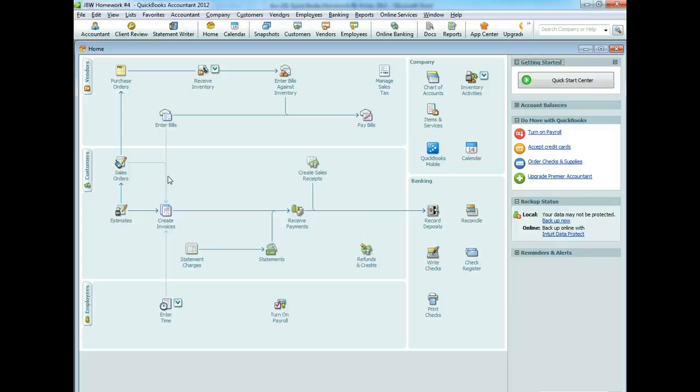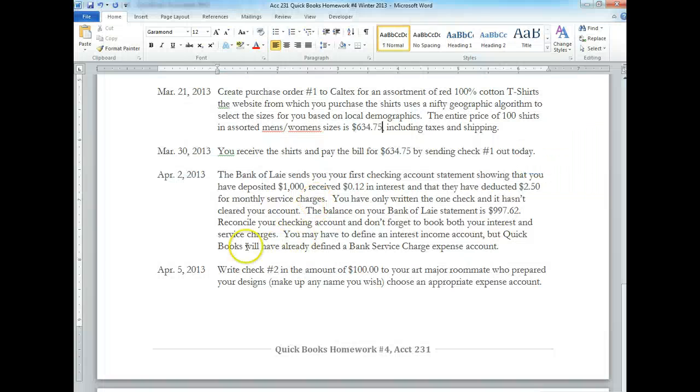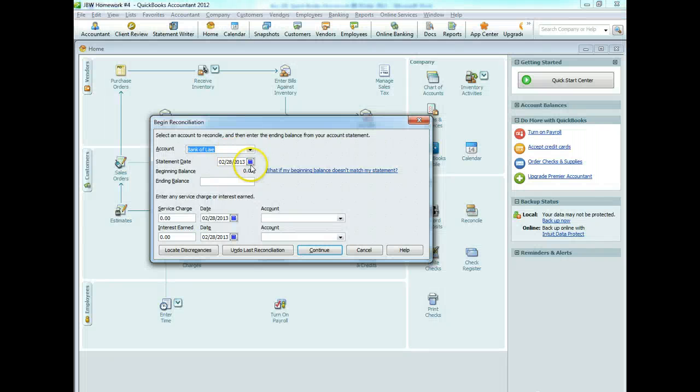In a reconciliation, there's the icon, which is in the banking area of your desktop. What we're doing is we're going to match the transactions that QuickBooks knows about to the balance that's in your bank. So your bank sent you a statement, we'll say April 2nd. We'll change all of these to April 2nd.